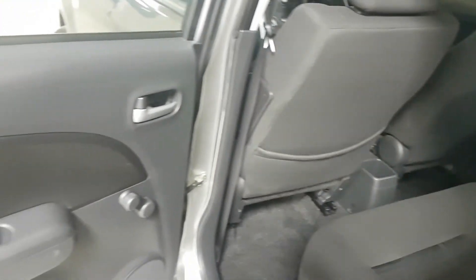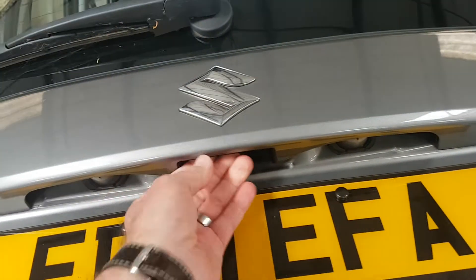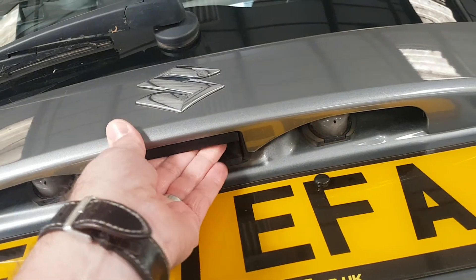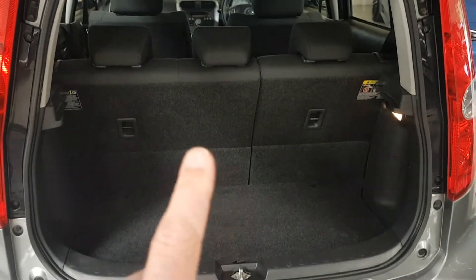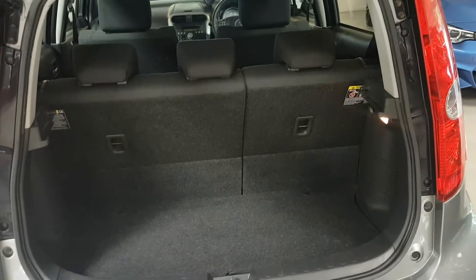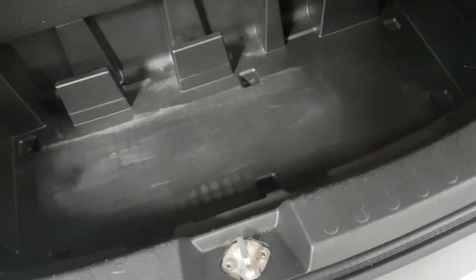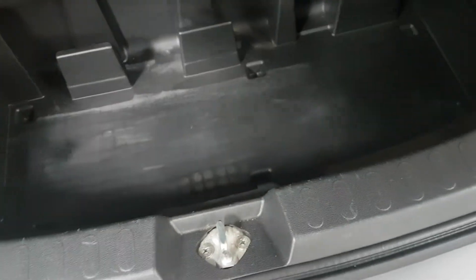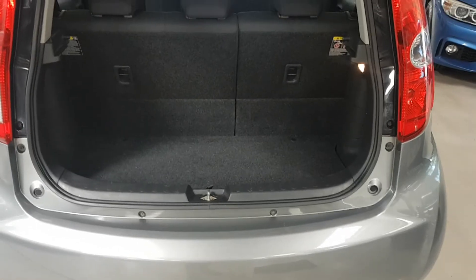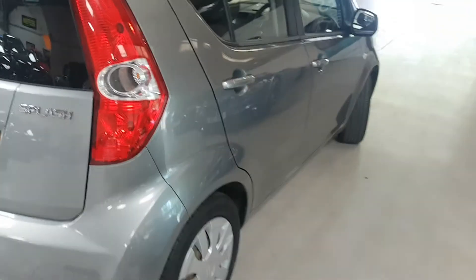Coming round to the back — the way you open it is just a little pad under there, that's all it is. In the boot, these are a bit deceiving: it's a two-third and one-third split so they'll fold, and that one will stay up or vice versa. What Suzuki did underneath here is add an extra area of storage, and then underneath that again is where your spare wheel is. It's quite deceiving how much you can actually get in the back of one of these.